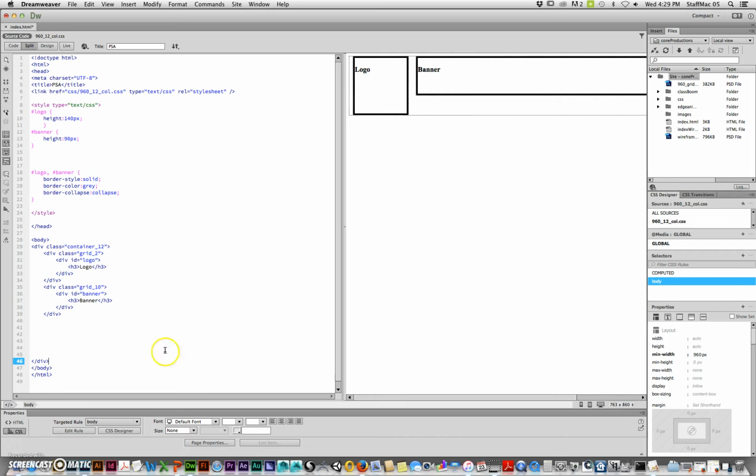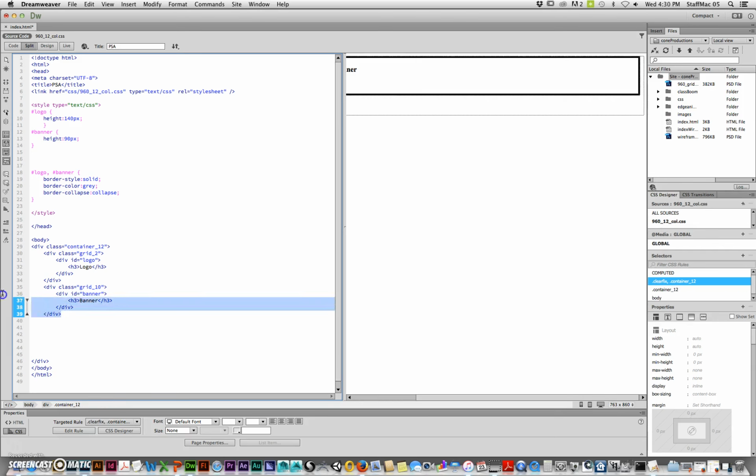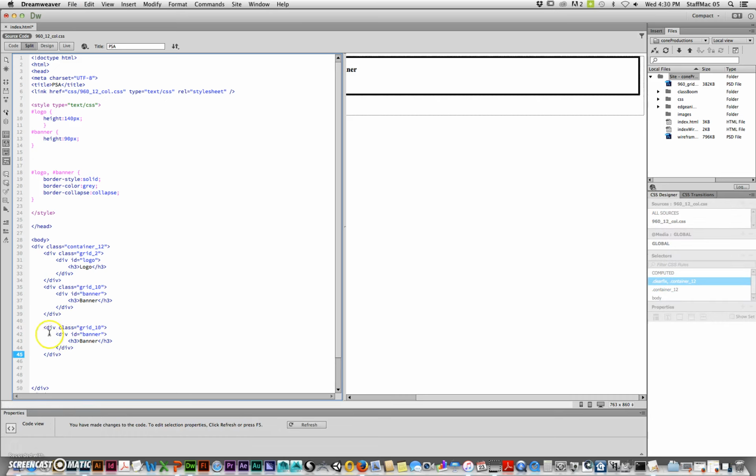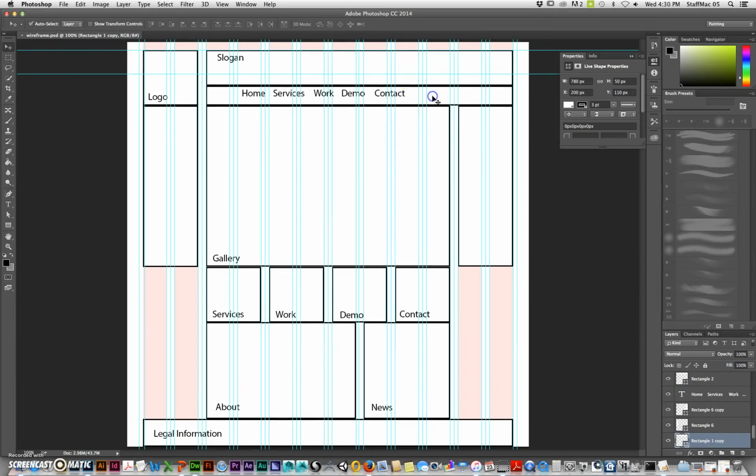It's working. All right. So now mind you, they always have to add up to 12. So this was 2, this is 10. So that equals 12 all across, right? So I'm just going to do the same thing again. I'm just going to copy and paste it. Command C, because it's the same exact thing. And Command V. And we will take that out. So it's going to be grid 10 again, because I want to go 10 across. But this time, this one is only, how tall are you?